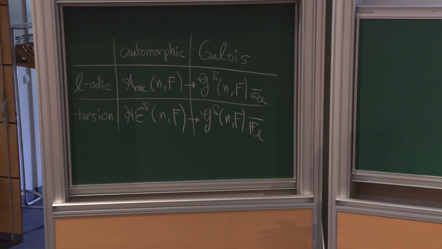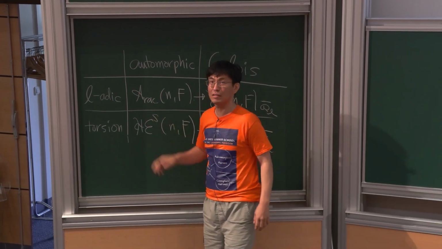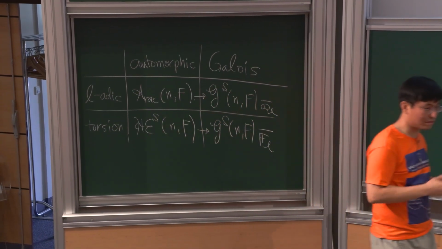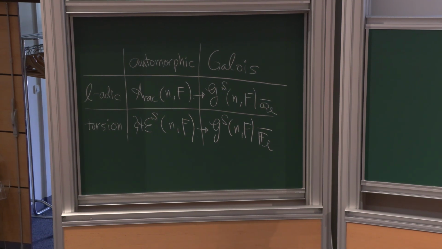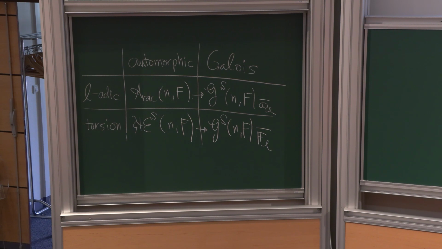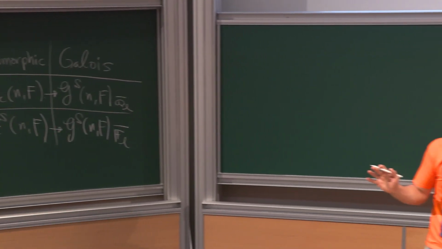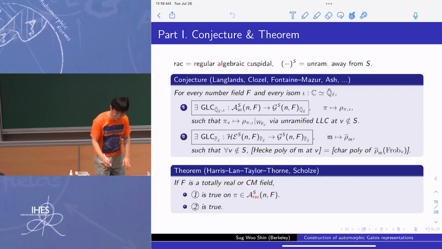And there are some results which go slightly beyond the regular case, but in this talk, I'm not going to talk about it. There you can go slightly further by using coherent cohomology of Shimura varieties rather than just Betti et al. cohomology, but that's orthogonal to my goal, so I'm not going to say any more. Are there questions up to this point? Okay.